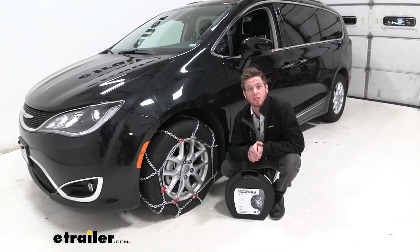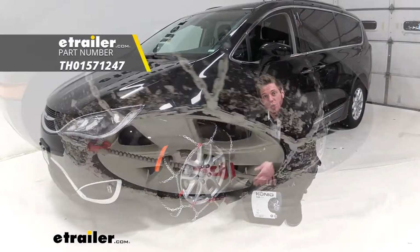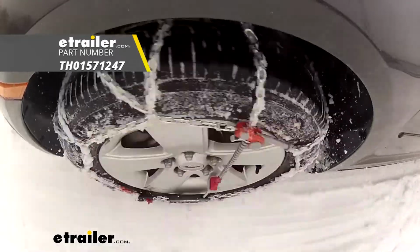Well everyone, that just about does it for our look at the Konig standard snow tire chains on our 2020 Chrysler Pacifica.